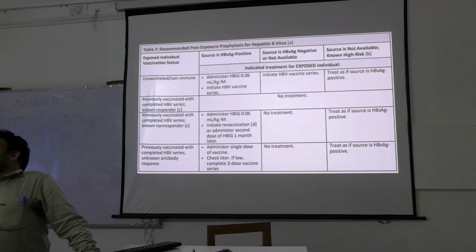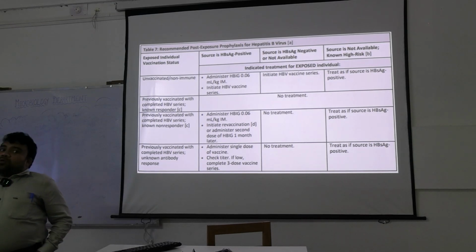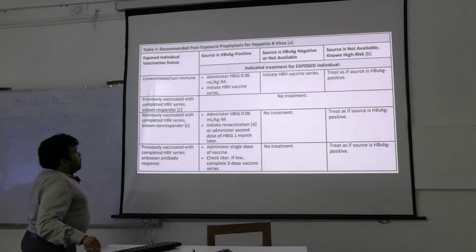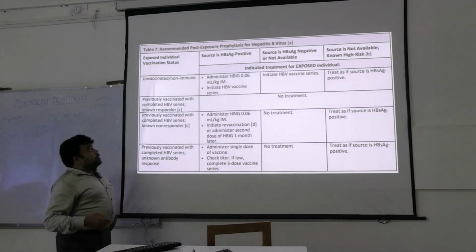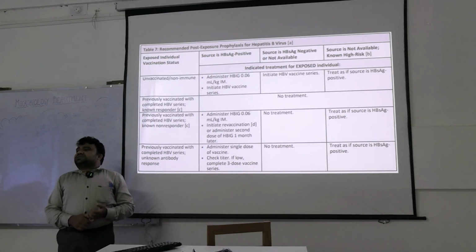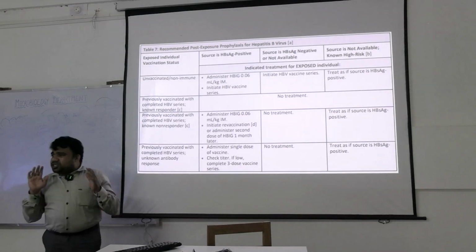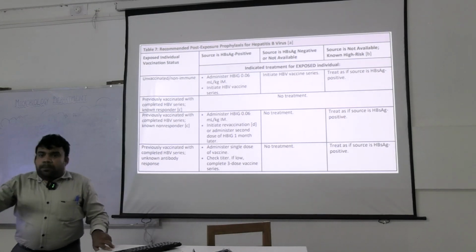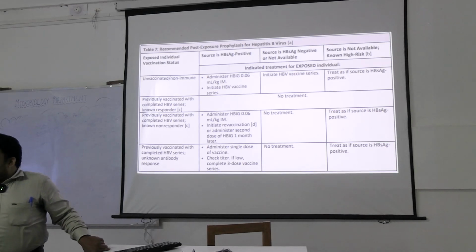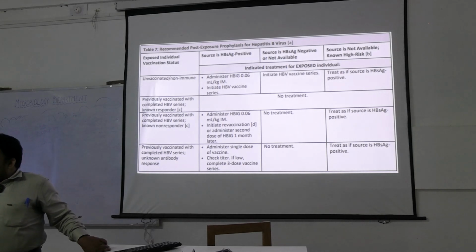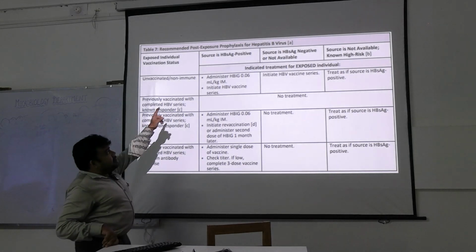So we need to ascertain the source from whom the needle stick injury has occurred. So, first the person who has come with the injury, you must ascertain whether that person is vaccinated or not. Now, please remember, when I say vaccinated, that means proper immunization, that is full immunization of 3 doses at 0, 1, 6 months and documented. Then only you consider him to be vaccinated. Otherwise, you have to consider him as unvaccinated. Next, we must ascertain the source.